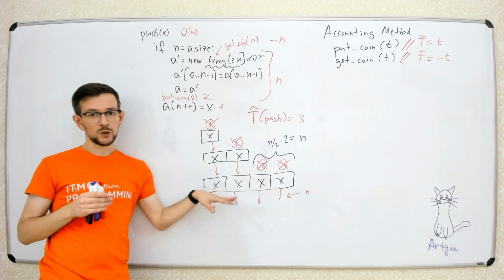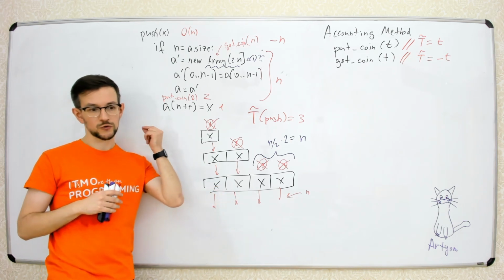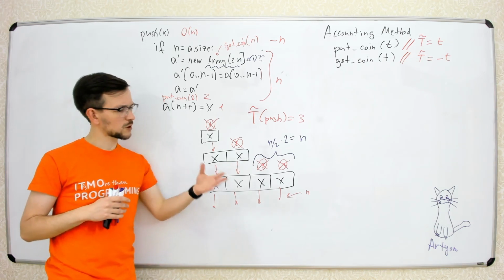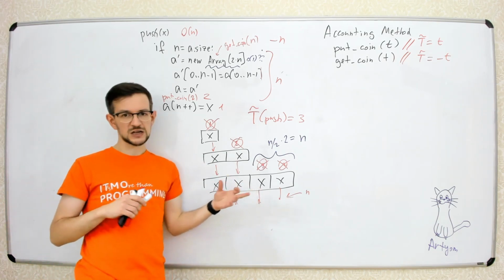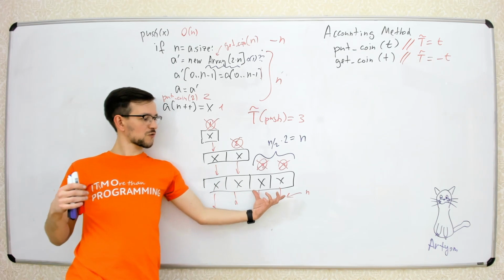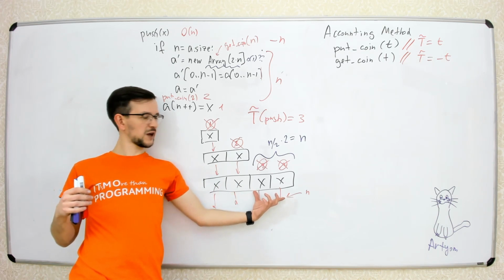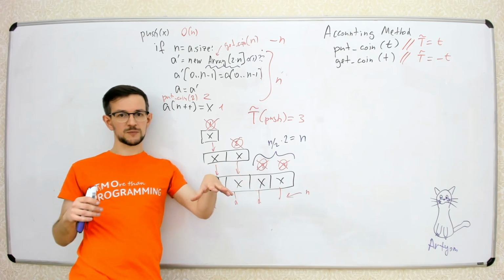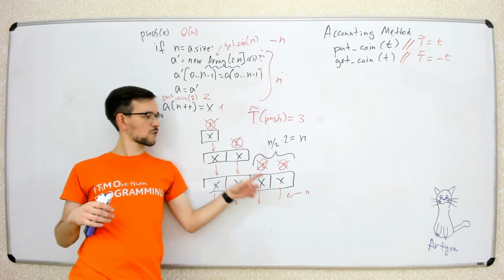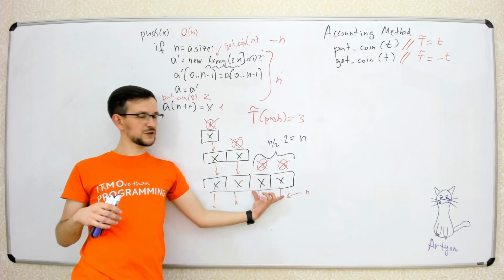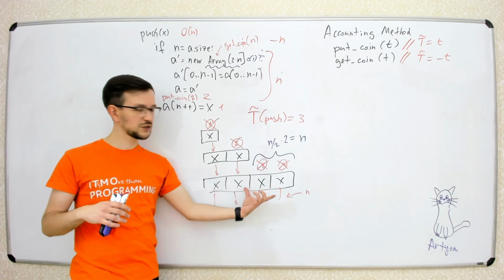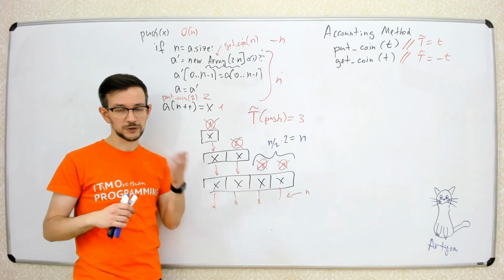If you compare this technique with the potential technique we used before, it's kind of the same. If you look at what function we had as a potential before, we used the function which was the number of elements in the right part of the array multiplied by 2. And here we have about the same thing. On each element in the right part of the array, we have a coin of size 2. So the total number of these coins will be 2 multiplied by the number of elements in the right part of the array. So we just did the same thing as we did before using the potential technique.